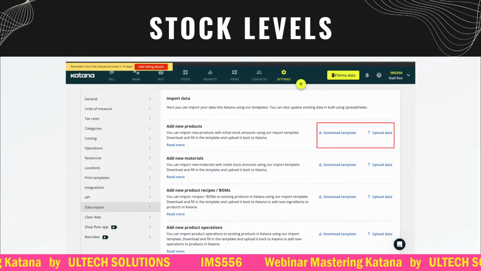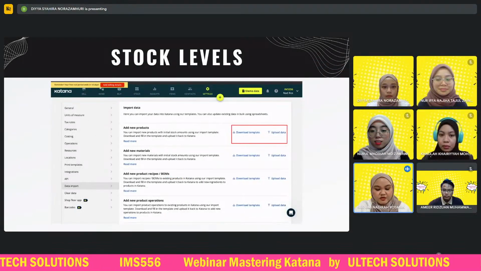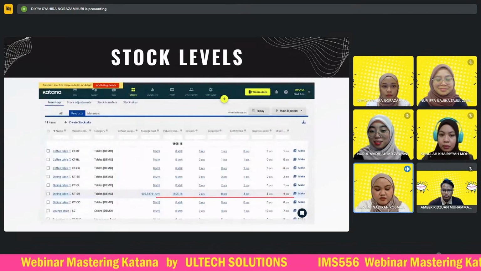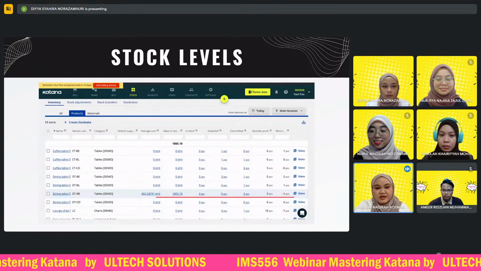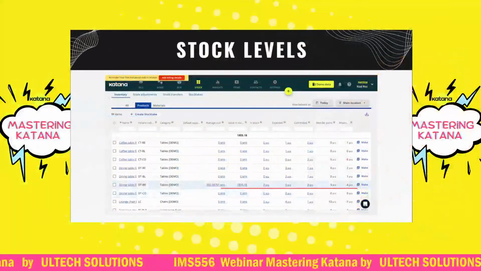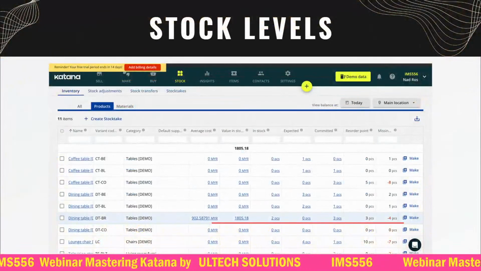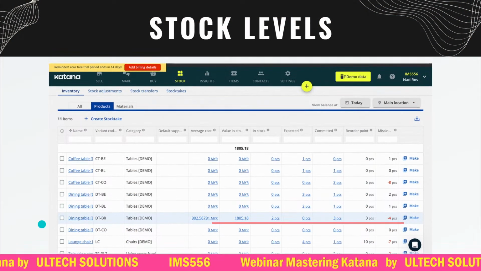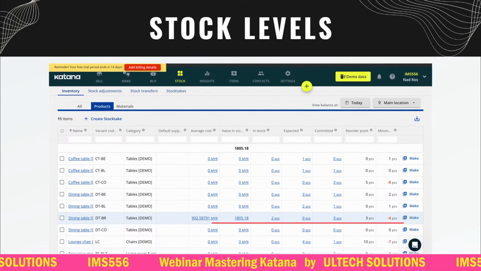Forward, so look at the stock page to get a few more details about exactly what it shows you within the Katana platform. In this slide, as you can see in the product list, you will see all this information on the right here.